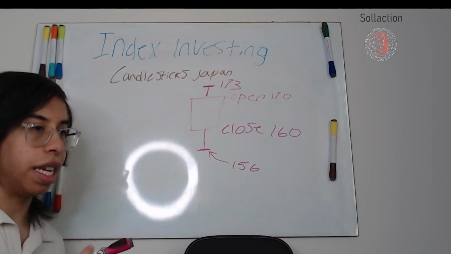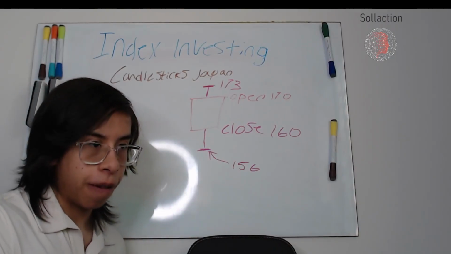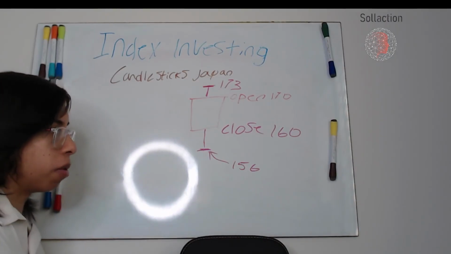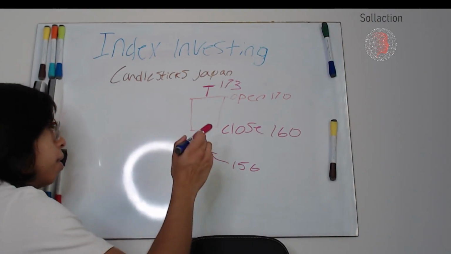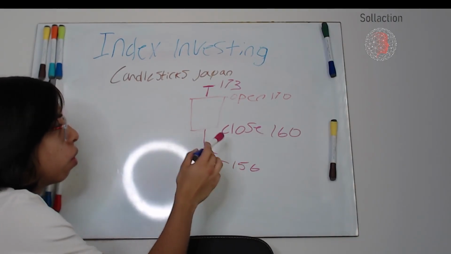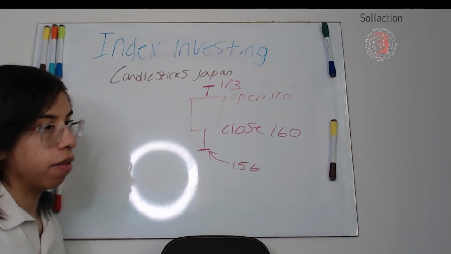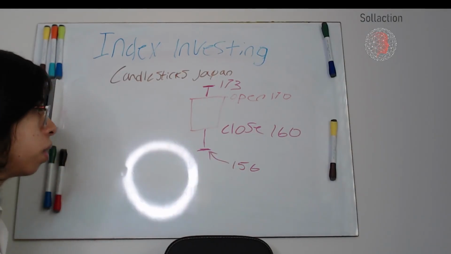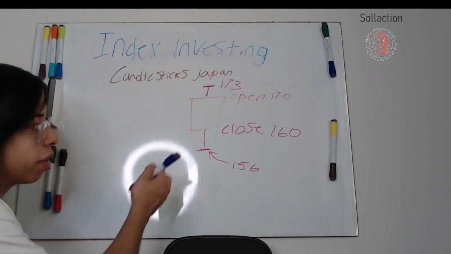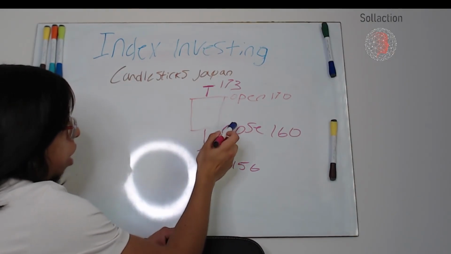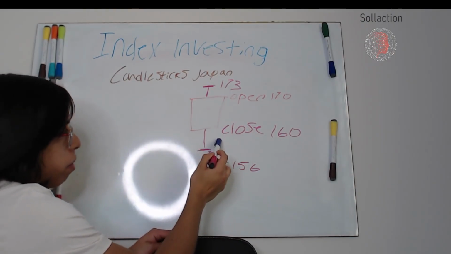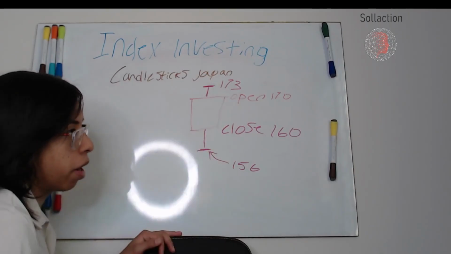If it's a daily candle, it will be 9:30 on the day. On the week, it will be at 9:30 on a Monday. And for the close, it will be the closing price at 4 p.m. on that day for a daily candle, right? That's what it means. So yeah, it's the same thing. For this case, because it's a bearish candle, the close is going to be the low, and so the tail will be lower than the close, showing more bearish sentiment.